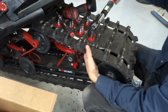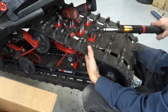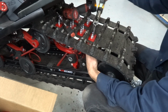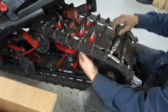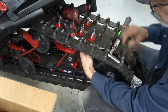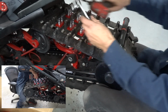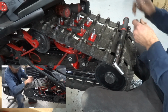So this is a 1-ply track. They're very thin. I'm torquing at 29 Newton meters, and it's more than enough for this track. With the double backers, you see the rubber's coming out. If I torque at 40 Newtons, it's going to tear apart. I think it's a lot too much. 29, that's my number, okay? You do what you want, follow the rules you want. I'm only saying what I'm doing for my sled.